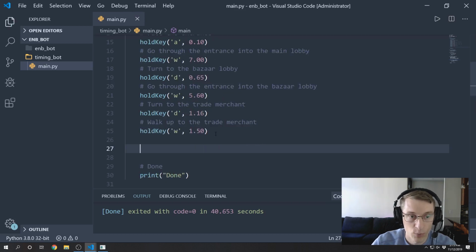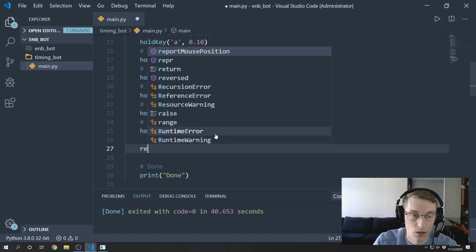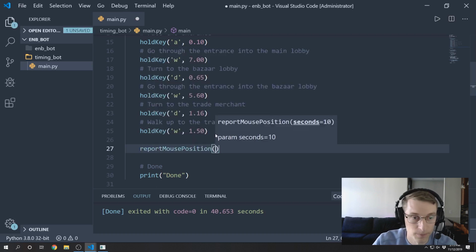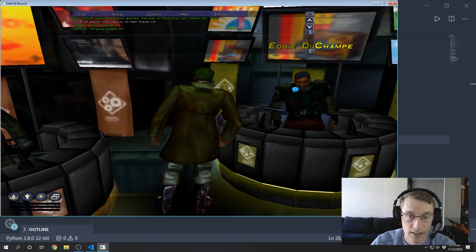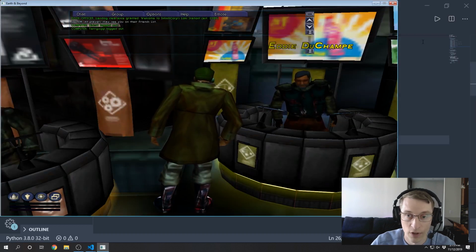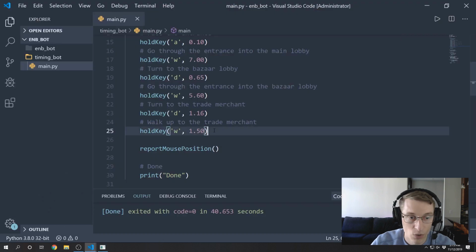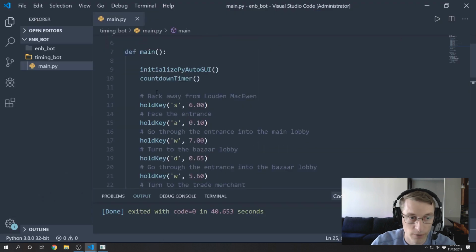Now, after we go through these steps is when we want to print out the position. Report mouse position. But of course, in the game, we're already at the merchant and we don't really want to run through all these steps again. So what I'm going to do is I'm going to move all of these commands to its own function.